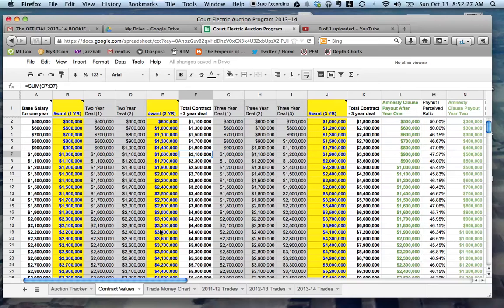But it's an idea of if you offer a player a multi-year deal, that player is going to generally prefer that multi-year deal to a single-year deal. But how do you compare a single-year deal or even a 2-year deal that's a higher per-year rate to a 2 or 3 year deal that's at a lower rate, but it is multi-year.